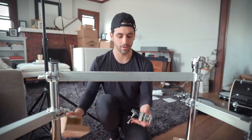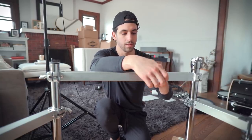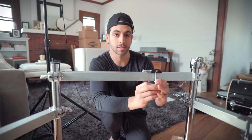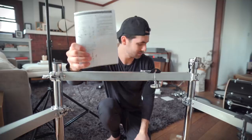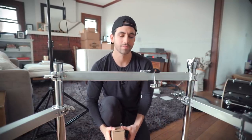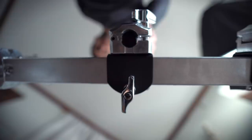So there are two types of people in this world. There's the type of person who, when they are setting something up, they read all the directions. And there's the other type of people who are like me, who just kind of look at the pictures and say, yeah, this looks right. And a lot of times we have to redo things, but it feels like it's faster in the moment. So I think we're doing great.